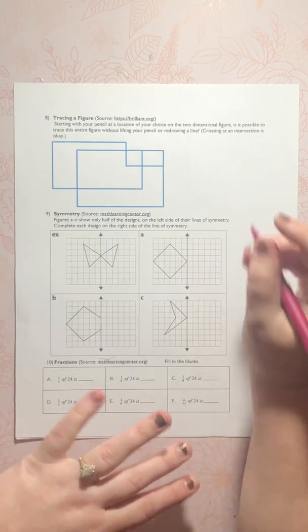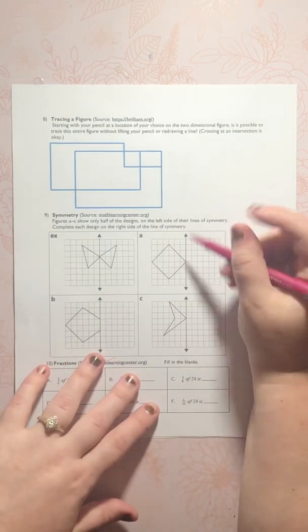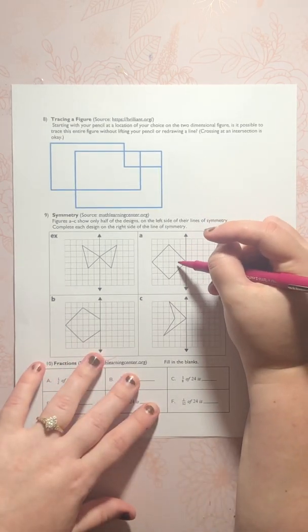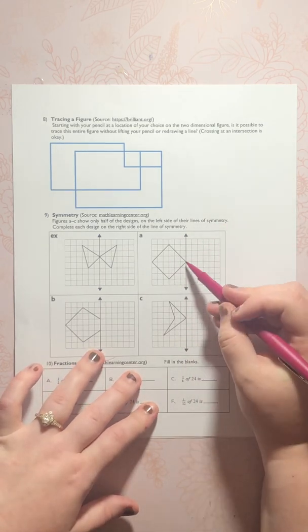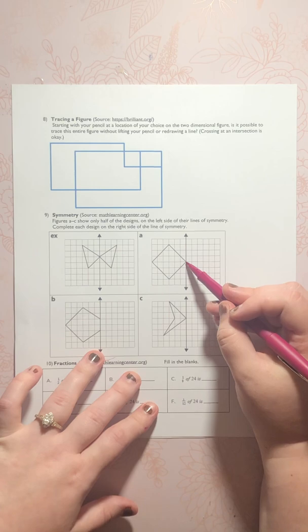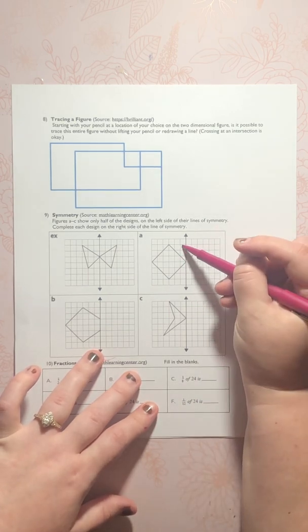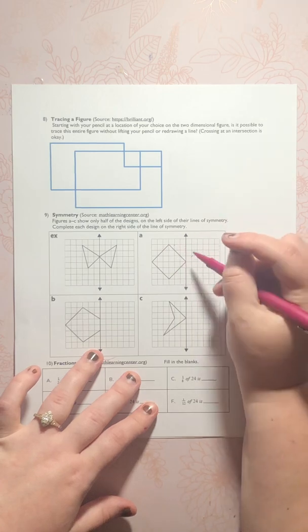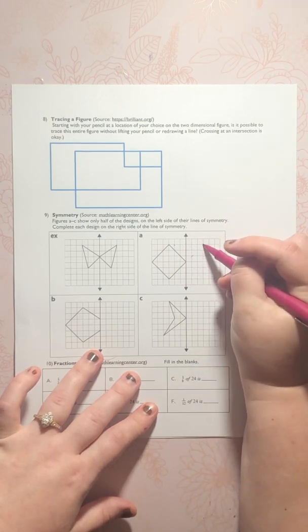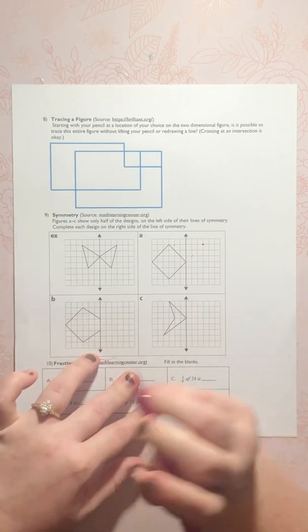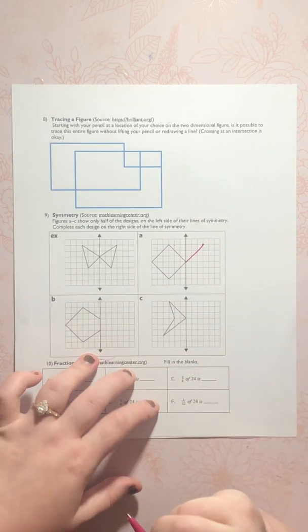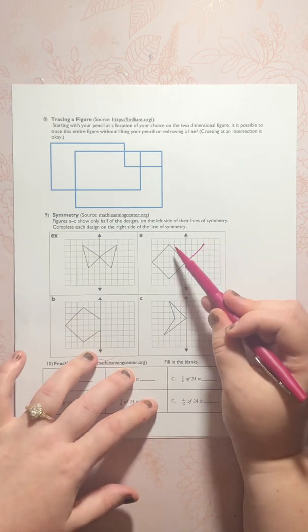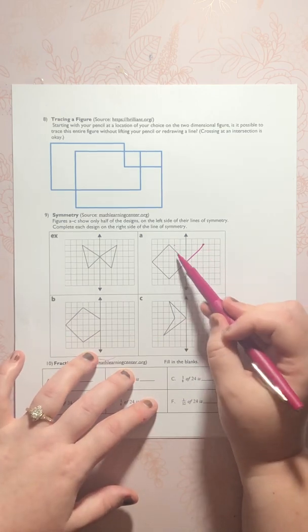The easiest way to do this, in my opinion, is to count how many boxes you need to go to make your first line. We know it's going to be a diagonal line going through each square there, and I'm going to count 1, 2, 3 squares over. So 1, 2, 3, I'm going to put a little dot there because that tells me where I need to stop. I'm going to draw my line, and there's my first line. Notice how it looks exactly the same as that first line over there.